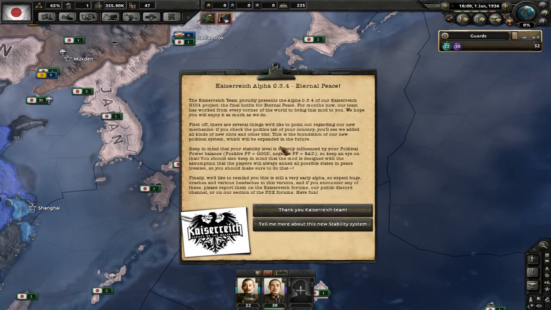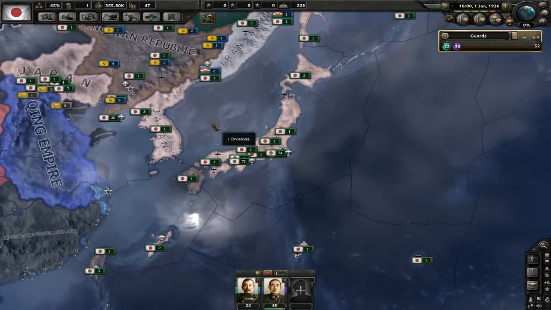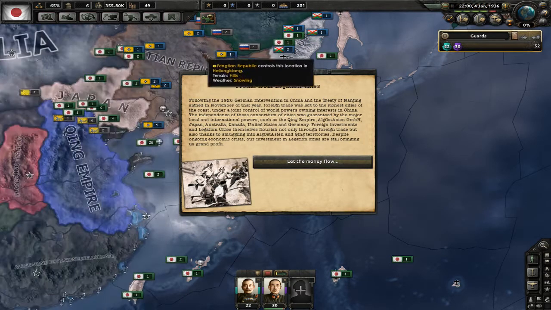Alright. Let's get started. Thank you, Kaiserreich. Great job, lads. I want to know everything. Alright. Let's see. Do we start with any national spirits? No. Profits from legation cities.